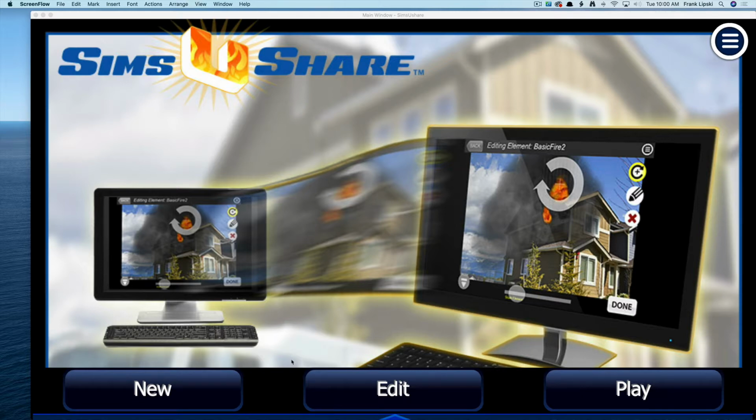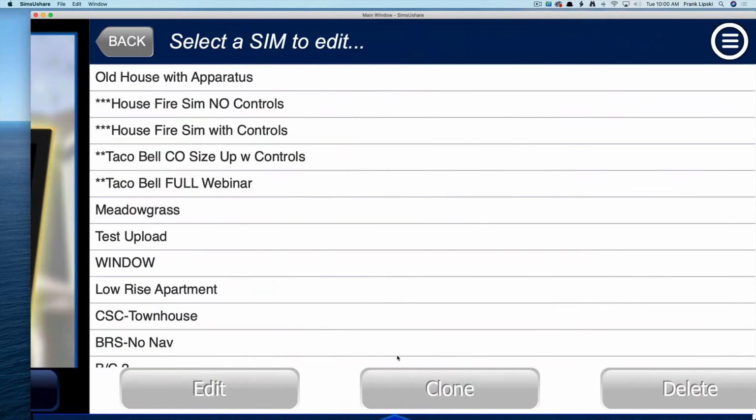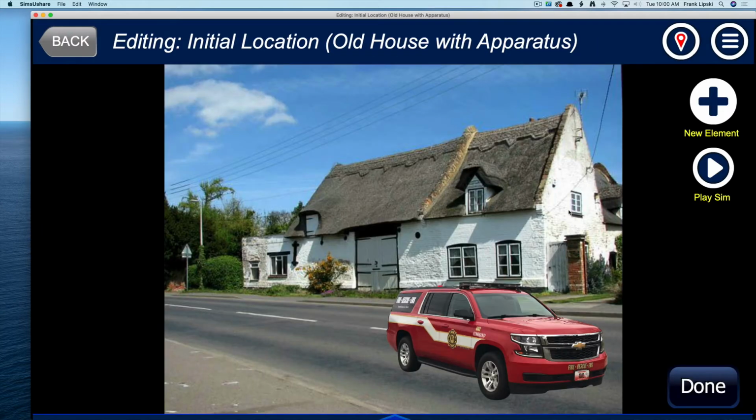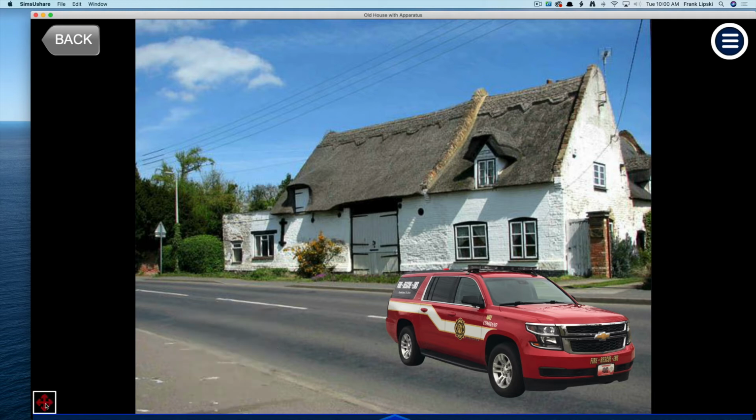So first I'll just give you a quick example of what this will look like. I'm going to go into this simulation here and I'll go ahead and just click play, and we'll move the controls. So you see how I have this apparatus here. We took this command vehicle, removed the background, and then put it into our simulation. We can, of course, resize it. We can change all the colors, brightness, just like we do with any other element.